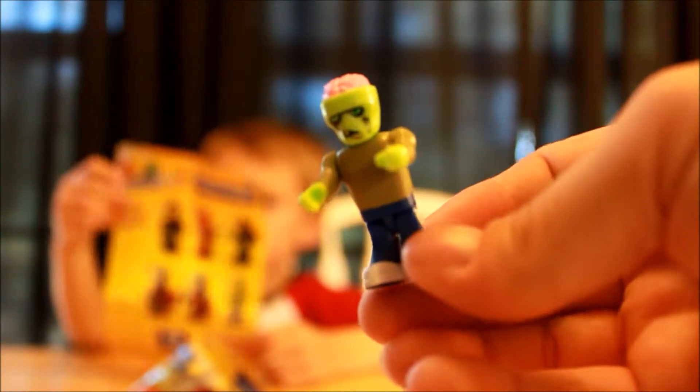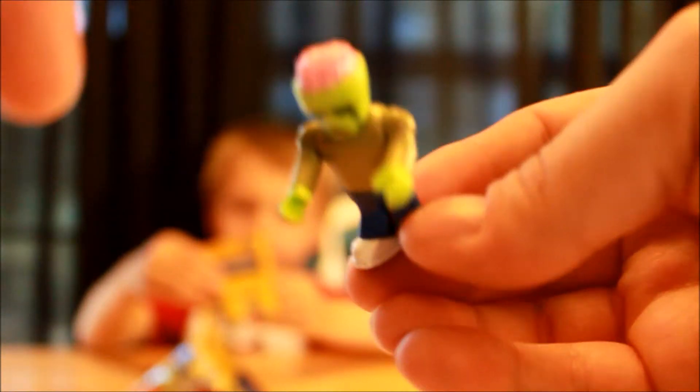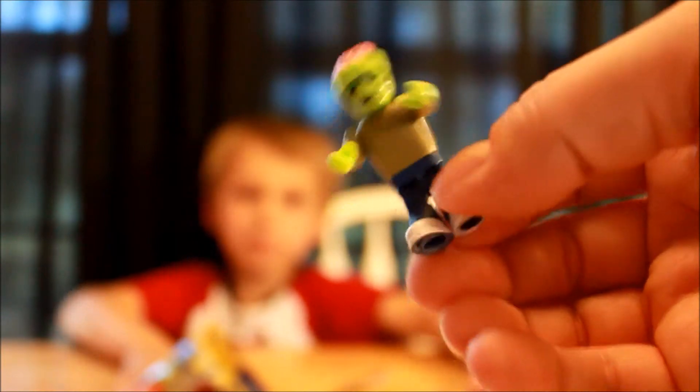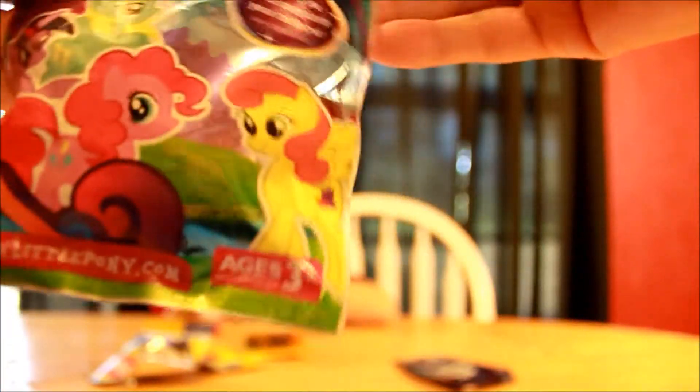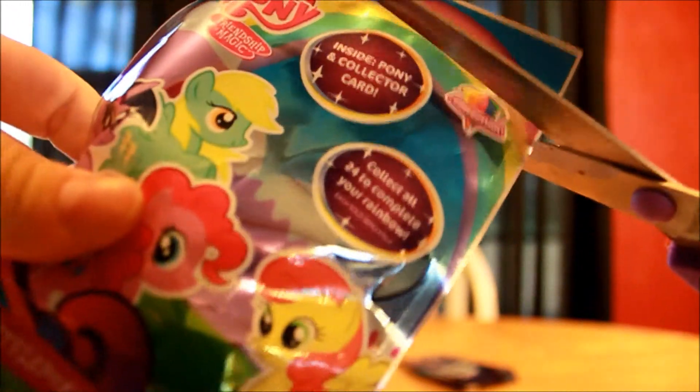He's so sweet to his mommy. All you boys out there, take notes. Just kidding — I'm sure all of y'all are super nice to your family. So there's the zombie. He's eating your head. He's picking your nose. Here's all your stuff. I'm going to be opening up now My Little Pony. Sister got upset because I walked in front of her. I hope you get doubles to share with me. Oh, I would share with you anyways.